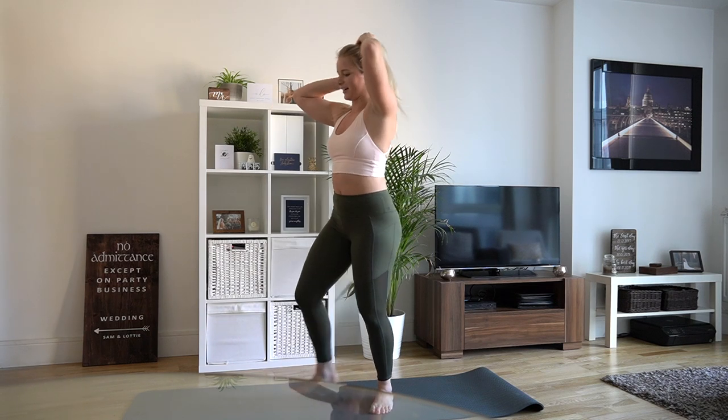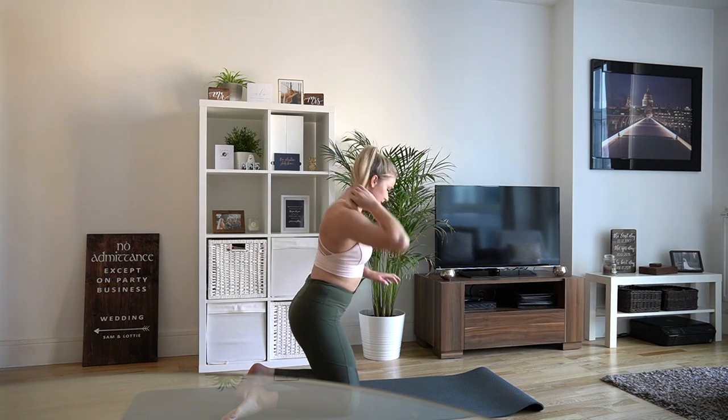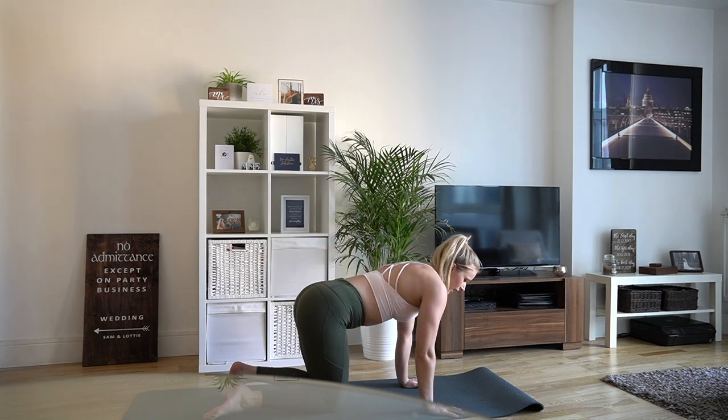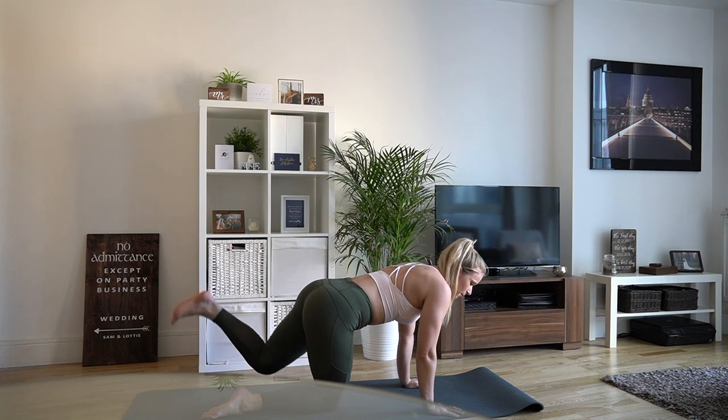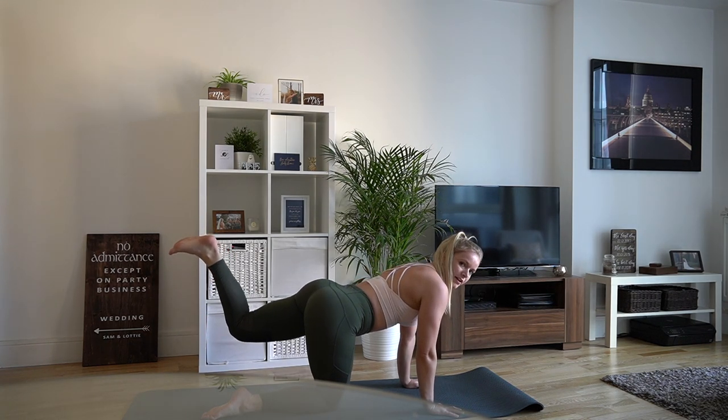Shake out the legs. Okay, we're on our last little section. We're gonna take it down onto the mat, hands and knees, and with one leg, we're gonna bring it up, heel flex, so not toe pointed, but flex like this. Nice right angle with the knee.